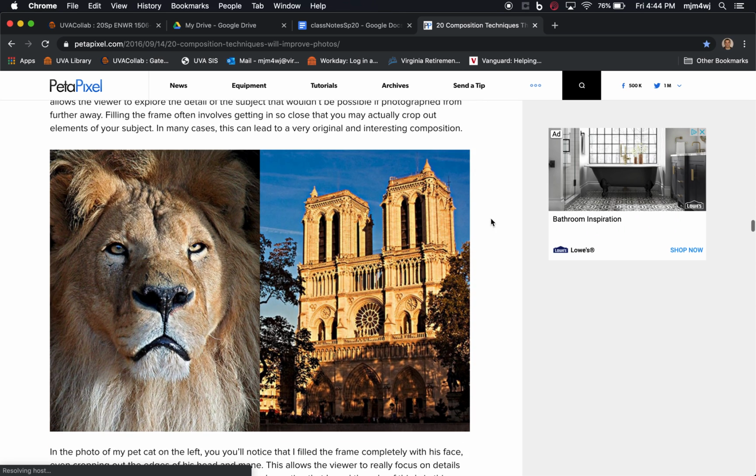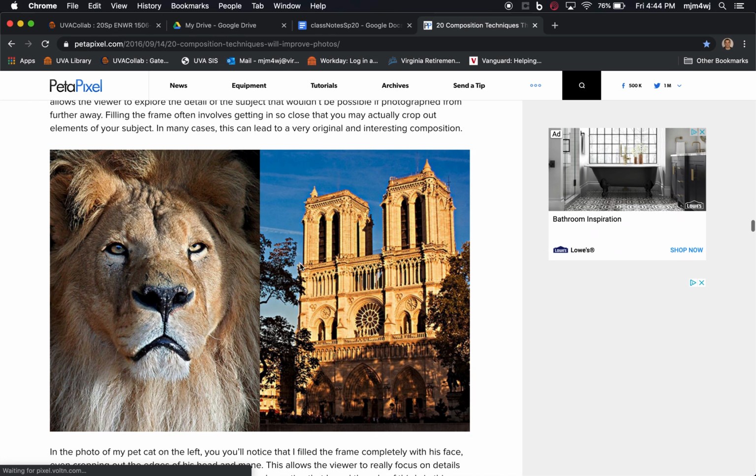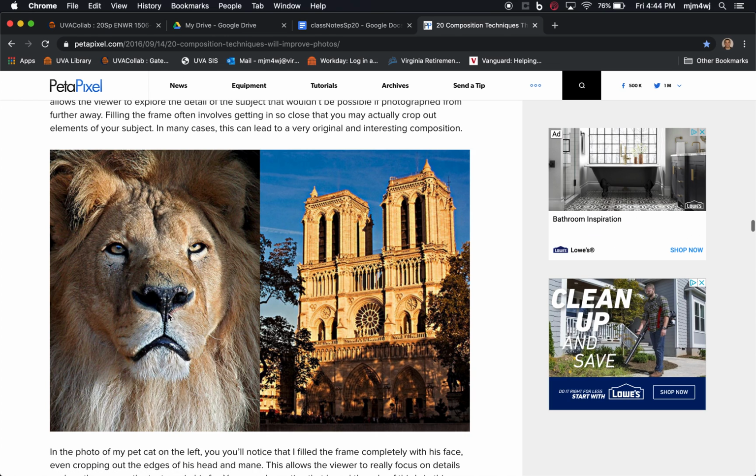Here we go. See, they have this lion's face entirely filling the frame. Now, if you fill the frame, you lose context for what might be happening outside of that. So we see the lion's face here, but we can't see anything outside of that. I don't know if that lion is in a zoo. I don't know if they found it in the wild. I don't know what's going on around it at all. Maybe the rest of its body is entirely shaved. I wouldn't know, because all I see is its face.